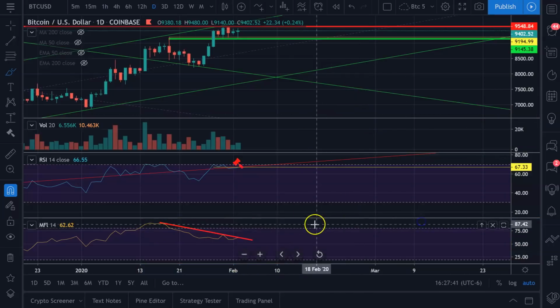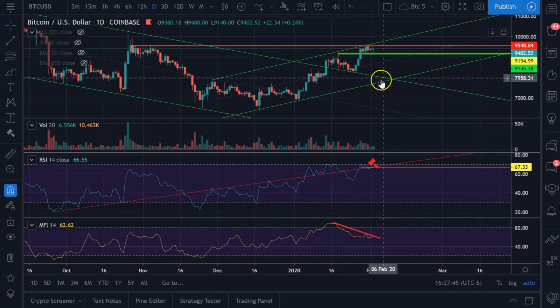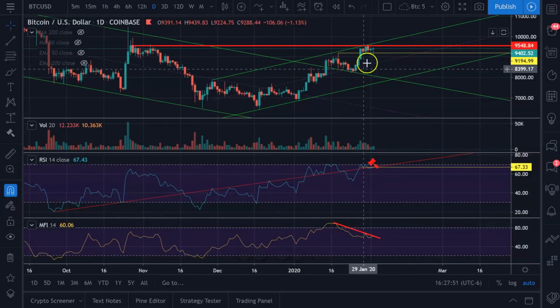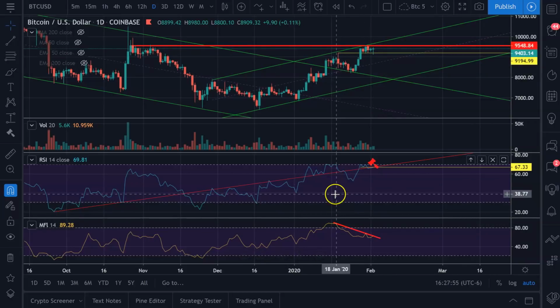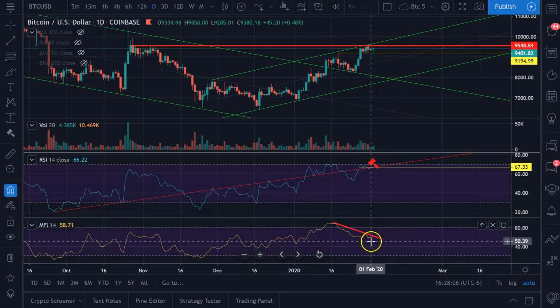On the daily chart, okay, here's what I'm seeing, guys. Let me zoom out a little bit. This is going to be tough to see, so we'll break this down. The first thing I want to talk about is the fact that price is obviously moving up. No one can deny that. But at the same time, let's talk about MFI first, which is money flow. We basically have less money flowing into Bitcoin. So we have a bearish divergence, a very large bearish divergence, and this downward sloping trend line.